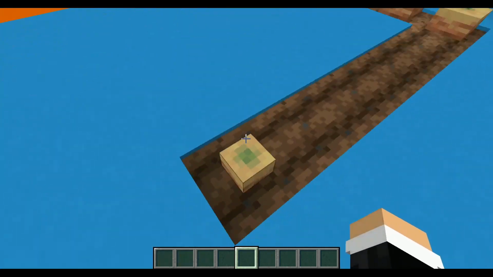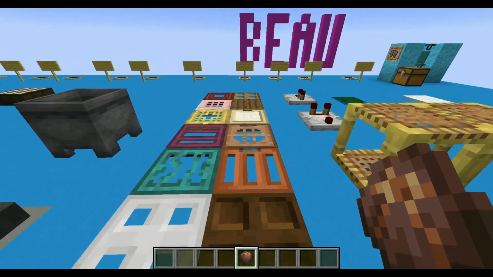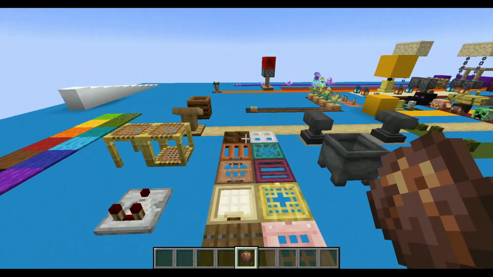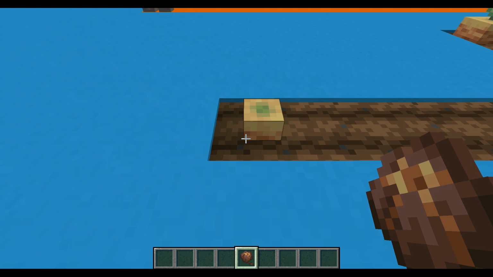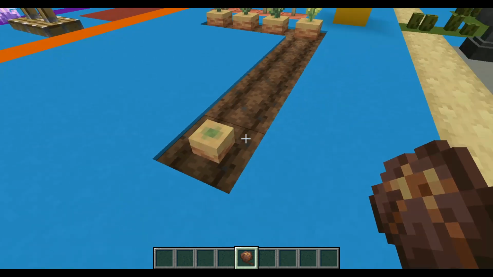Okay, so the question is talking about this pitcher pod when it's first planted, just like here. And it's in the 3/16 row, so yeah, it's 3/16 of a block tall. And that would mean we would expect it to be 3 pixels. However, when we count, just like the question says, we get 1, 2, 3, 4 pixels. So the question's asking, why is this the case?